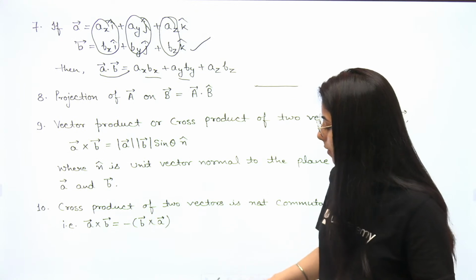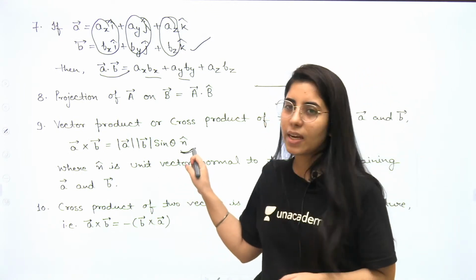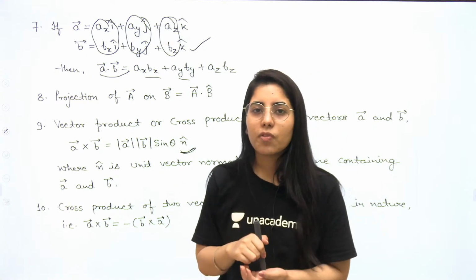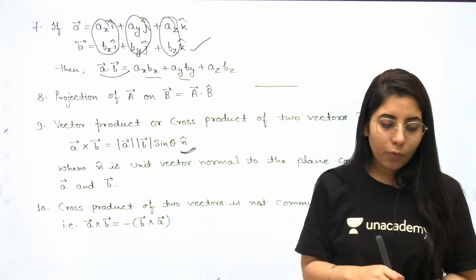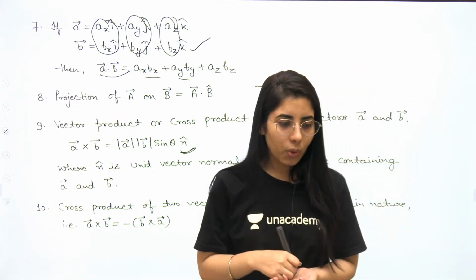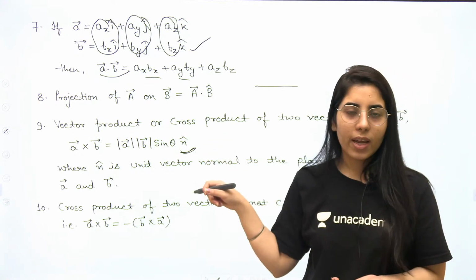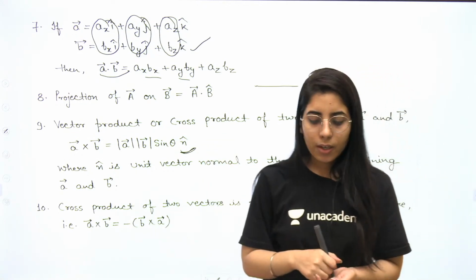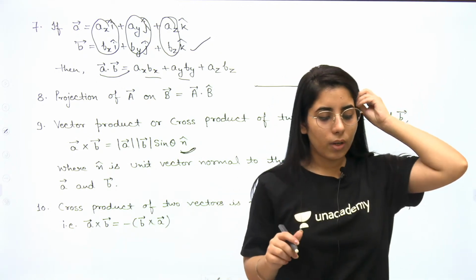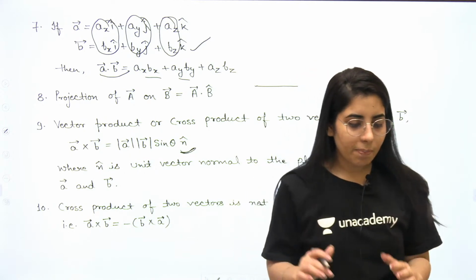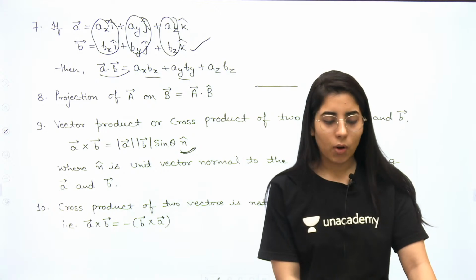Let's talk about it. Do you know what will be the direction of n, or what is the concept behind n? Where you will find this unit vector n? If you know about that, just mention it in the comments once, and if you don't know about that, I will let you know. I think most of you will be familiar with this thing, so just mention it in the comments and let me know whether it is clear or not.